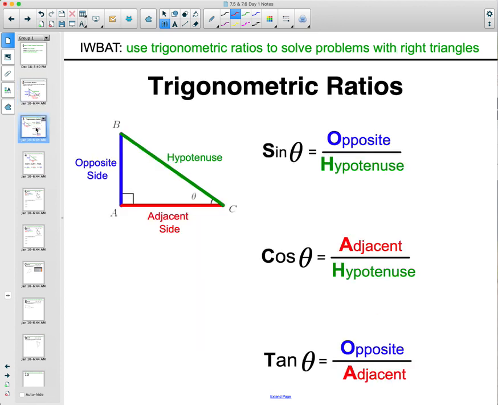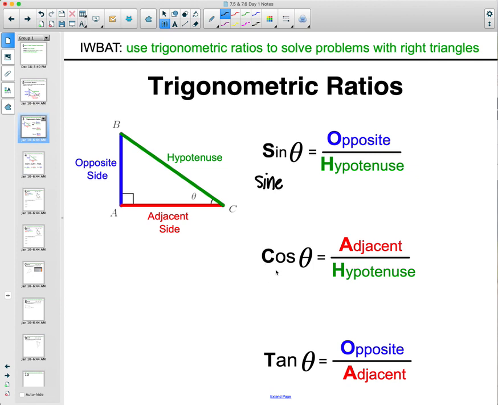So the trig ratios, there are three of them. So we've got three different ones, okay? One is the sine function, so the full version is S-I-N-E. So we would do sine and then the input angle, so theta, so sine of theta. That's going to be the ratio or the division of the opposite side over the hypotenuse. Okay, so always opposite side of the angle divided by the hypotenuse for the sine function.